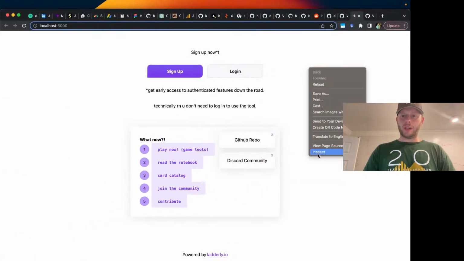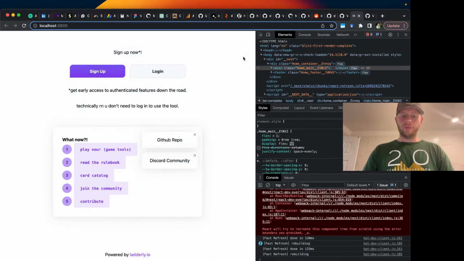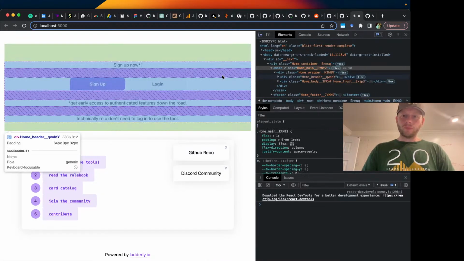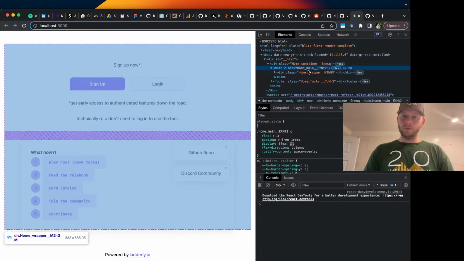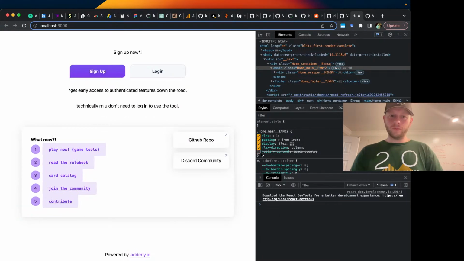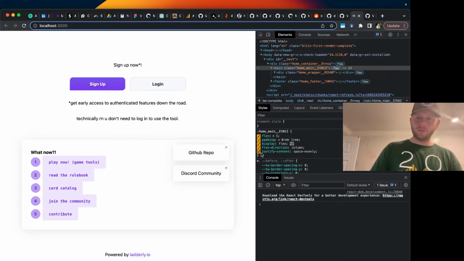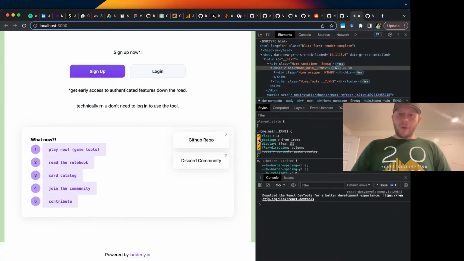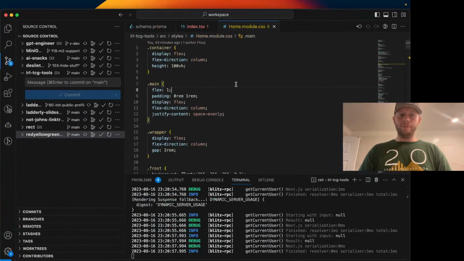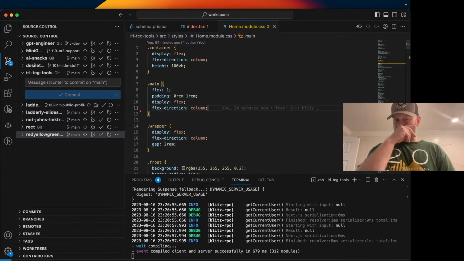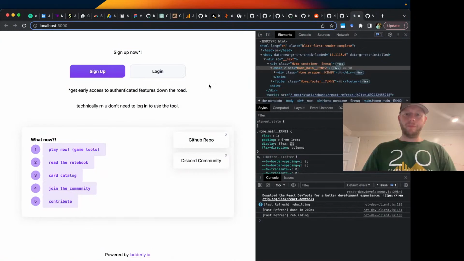Let's see, which one was I wanting to remove? This main wrapper, home main. I want to get rid of the space evenly. I think it's okay to leave column there on that one.